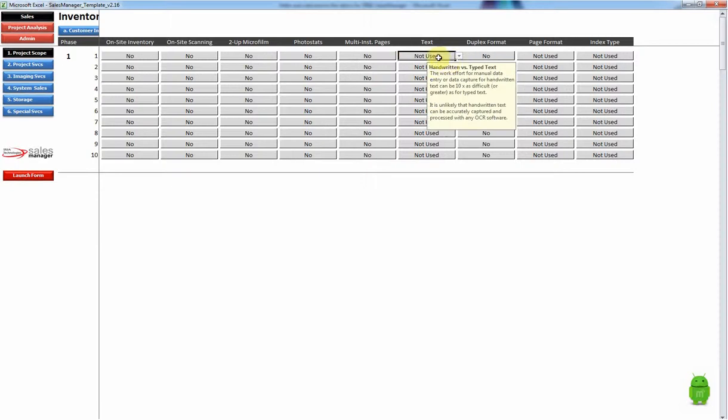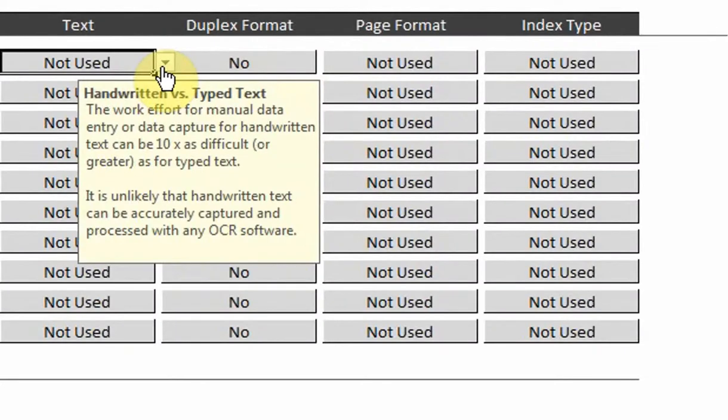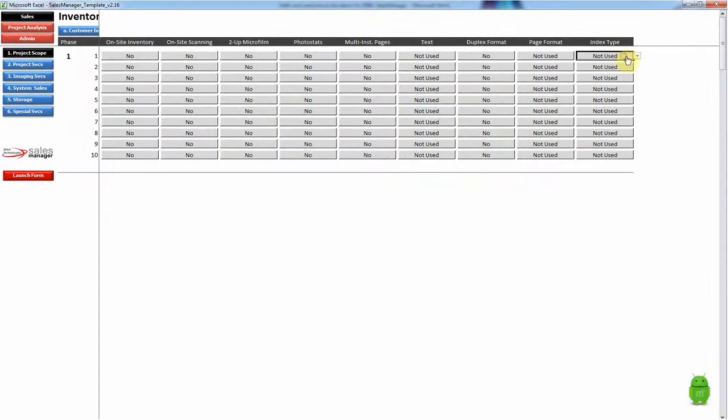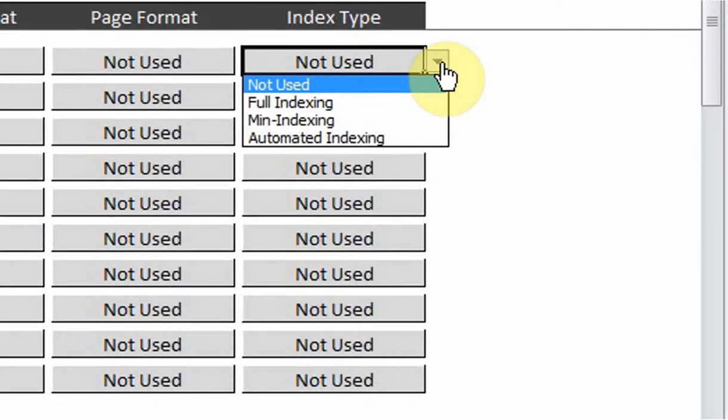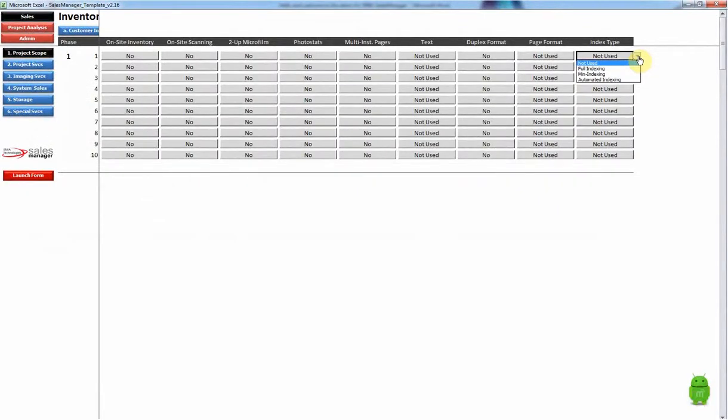Type of text can also be very important. You can identify the type of text for each item. And here's another prompt about the effort of work between handwritten text and typed text. For indexing definition, this is another of the lists to be customized specifically for your business that will reflect your nomenclature and pricing structure. You can identify types of indexing with related cost of goods and then pricing. By standardizing this list, you can make your sales process more repeatable and easier to learn.